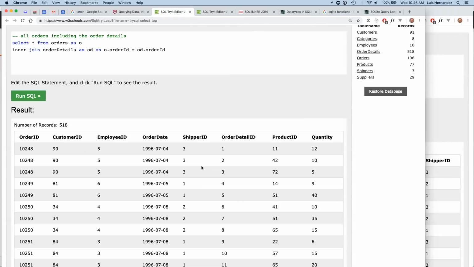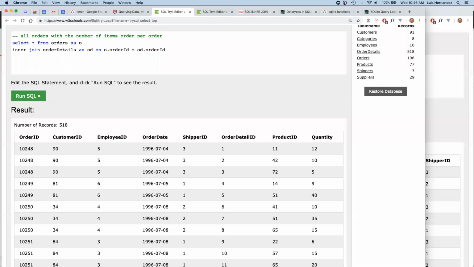Okay, what if I wanted to see a list of all the orders with the number of items per order?